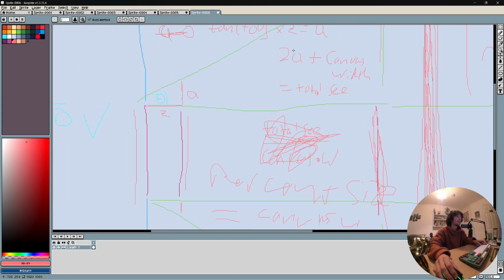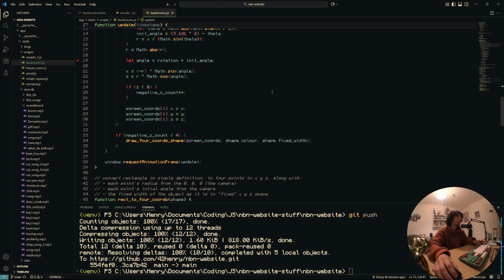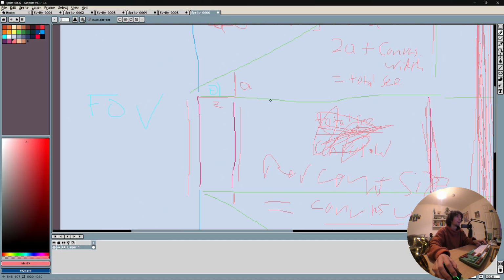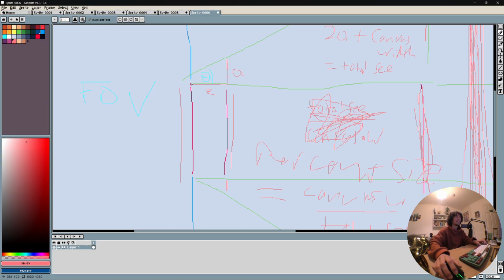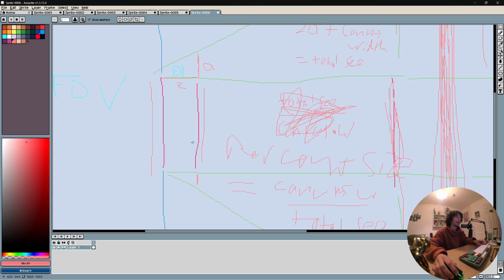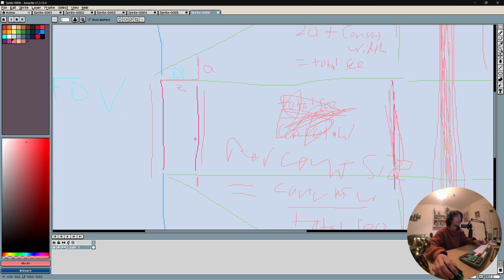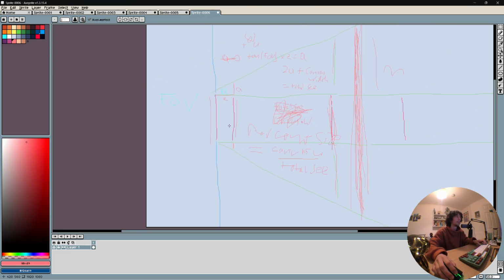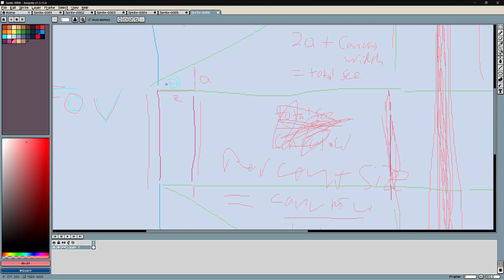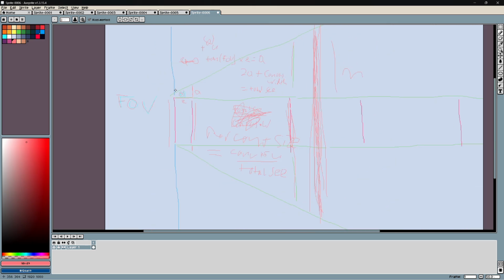So then I was like, whatever we were doing for calculating z before was really ridiculous. I was speaking to my partner about it. She mentioned a physics lesson in GCSE which talked about finding the position in the sky of a star and then using that to find how far away the star is, and she drew a diagram kind of like this. But it made me realize that I was thinking about it all wrong, right? Because we need to think of the FOV, which is this theta here. I only named it FOV because I saw that in Minecraft settings, and now I know how it works.